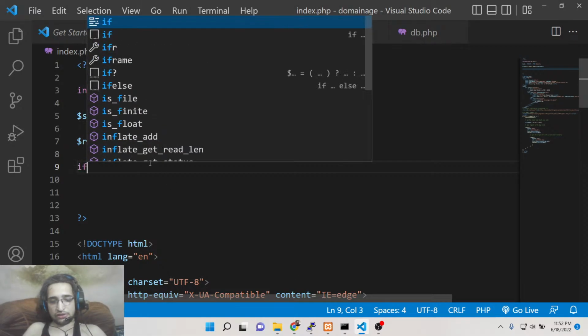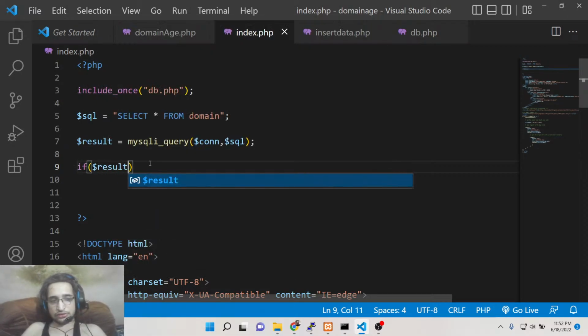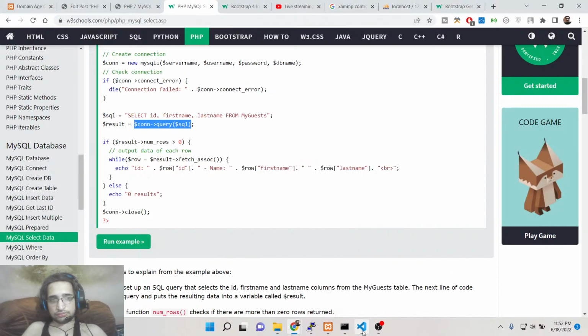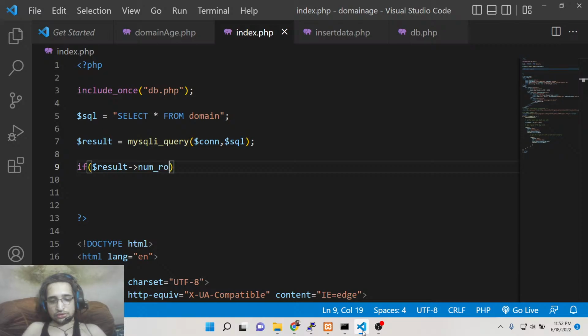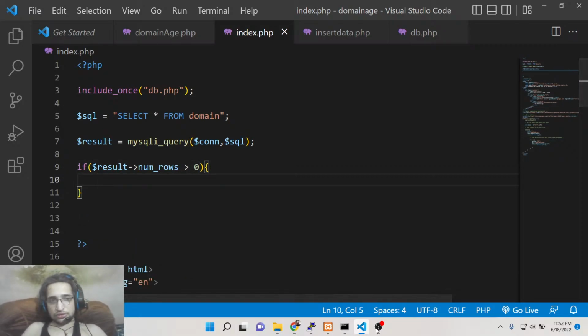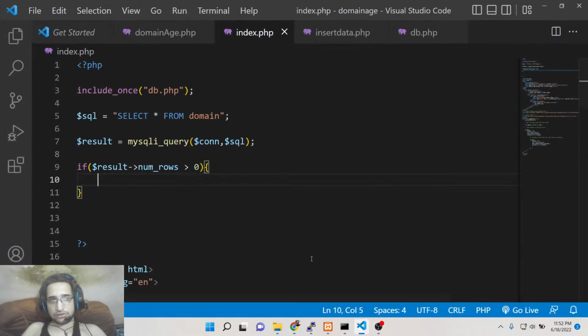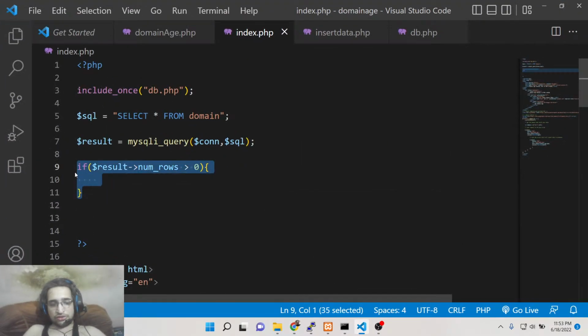We can check here if result num rows is greater than 0. So this block of code we don't need to write here.